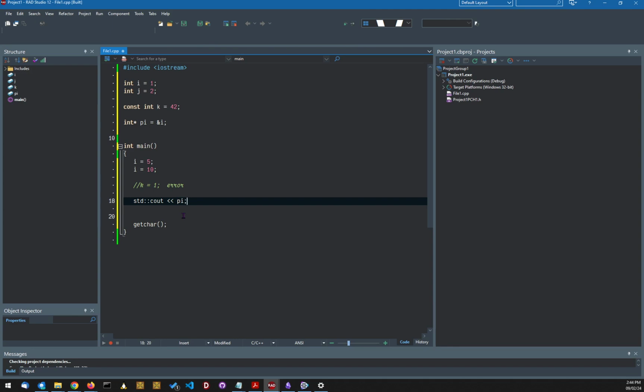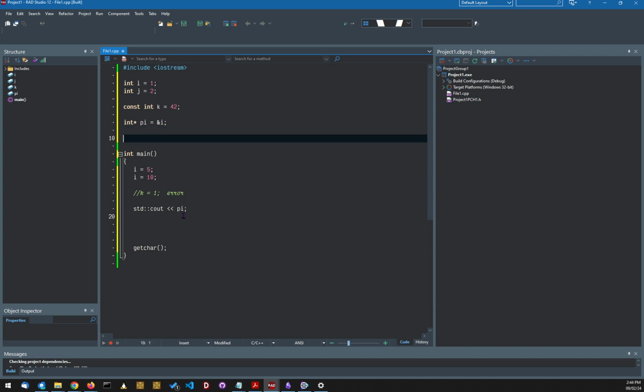Alright, so we have a variable, a constant variable, a pointer to a variable. We can indicate that pi can actually be changed because we can make it equal to the address of j.